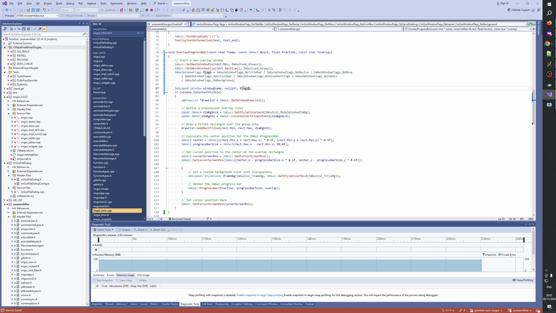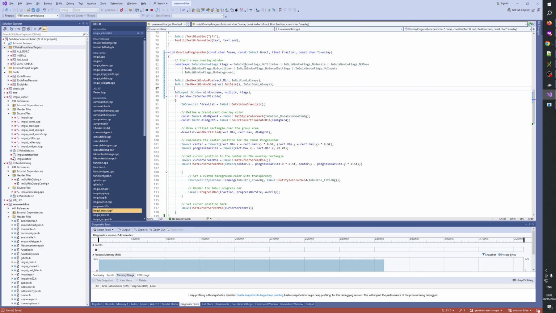Okay. We do a constexpr. Set next window. Let's move this here. Start a new overlay window to guarantee it draws over everything.